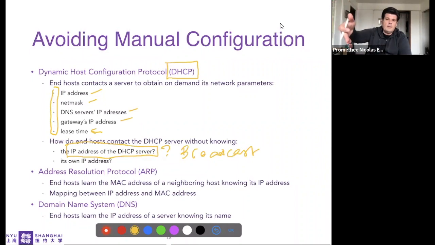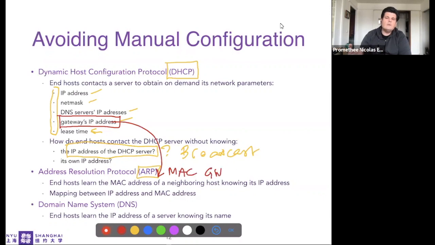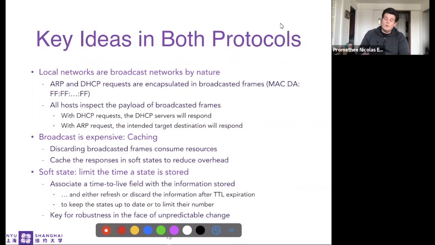So you see, whenever you need an IP, everybody will hear about it on your network because you use the broadcast. Then we need ARP. Why? Because the only information you have is the IP of the gateway. But do we need the IP of the gateway? No, because in the packet, you put the IP of the destination. So usually, what do you need to know about the gateway? Is it the IP or the MAC address? The MAC address. So hopefully, now that you have the IP, thanks to ARP, you're going to learn the MAC address of the gateway. And that's what you use inside the header of your frame, okay? And DNS, of course, because this is what's going to help you tell what is the IP of the final destination.